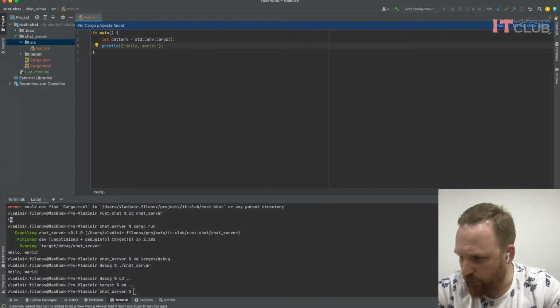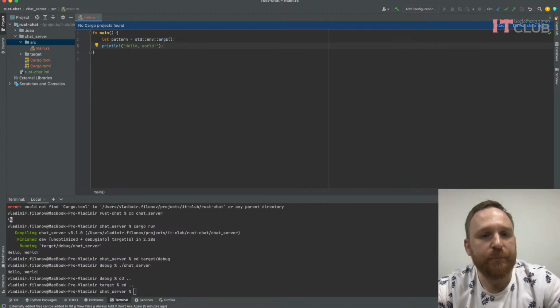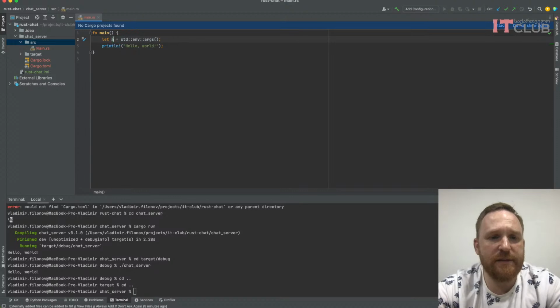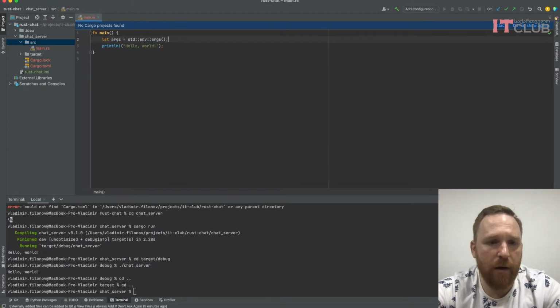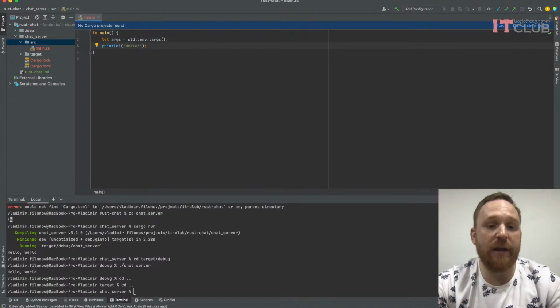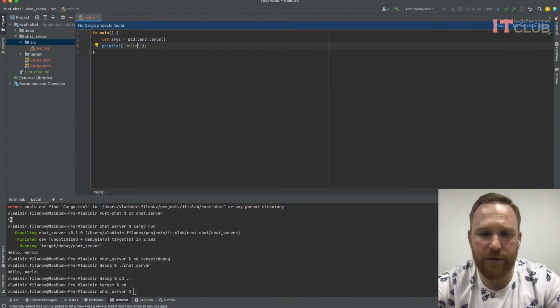God damn it, I forgot the word. Okay, anyway, not a big deal. So we can have let args be equal to, it should be a list, or this is an iterator as mentioned in the documentation.